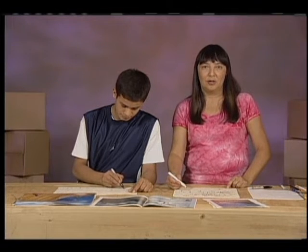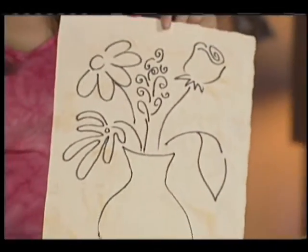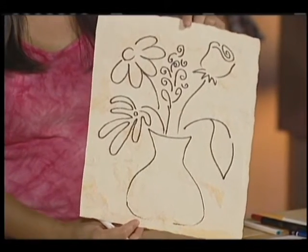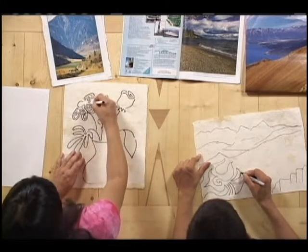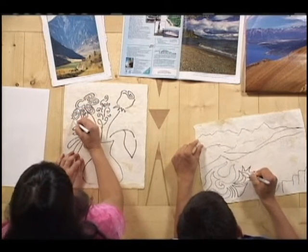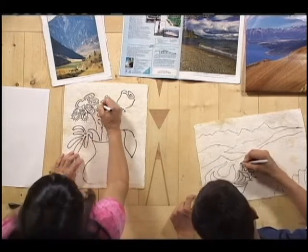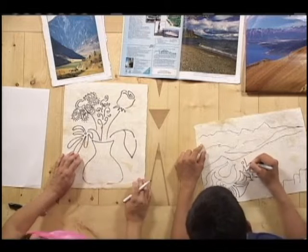Okay, I'm going to start contour line drawing now. I've got my basic image down, just a vase with some simple flowers. Now I'm going to really spice them up. You can also contour your lines with shapes, like this one. I'm just putting polka dots all around my lines. I'm just drawing whatever comes to my head. Whatever comes to your head, just go by instinct and start drawing.